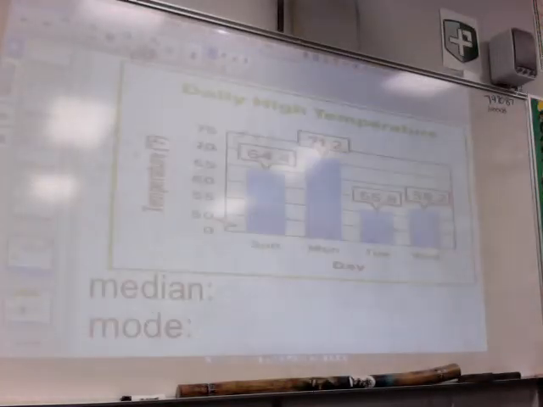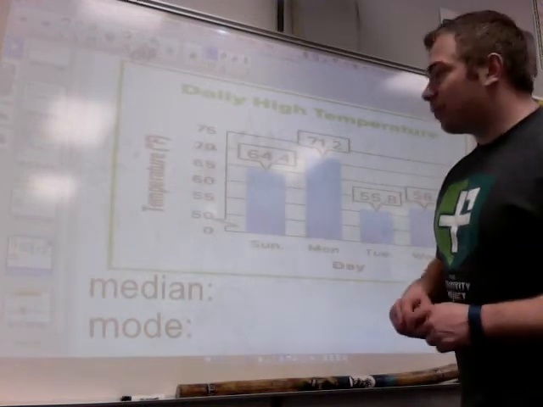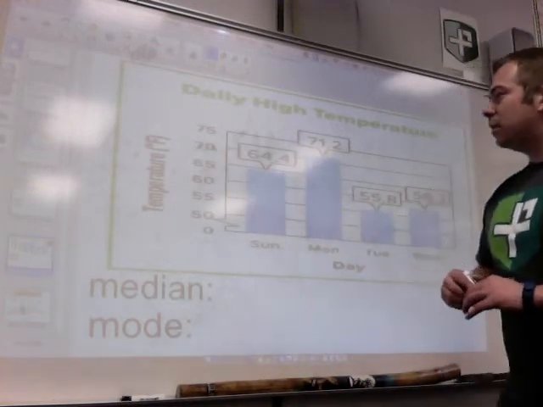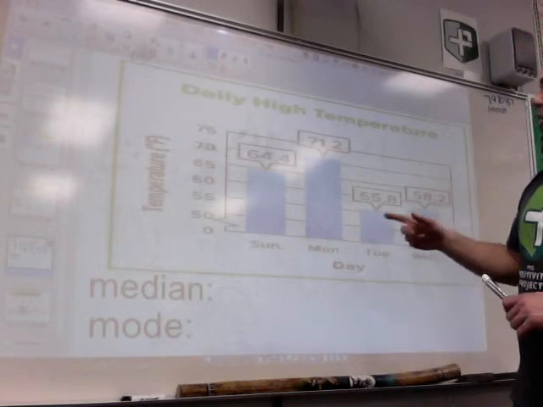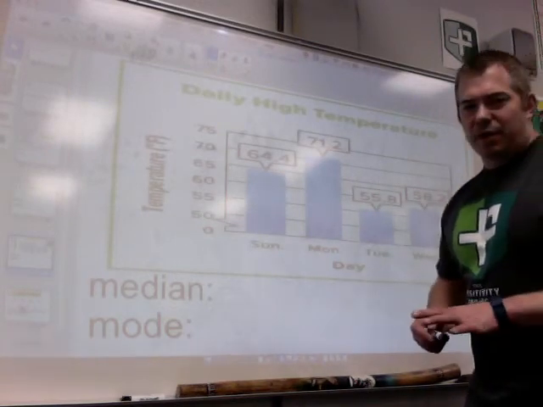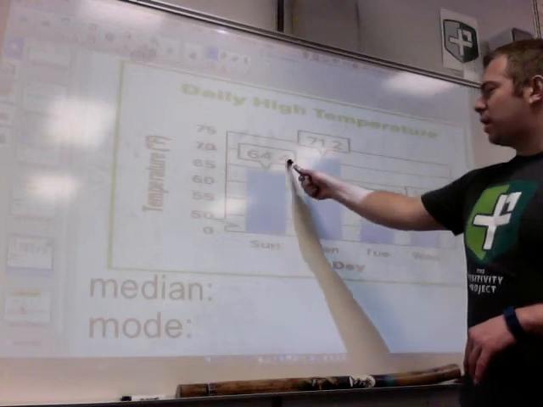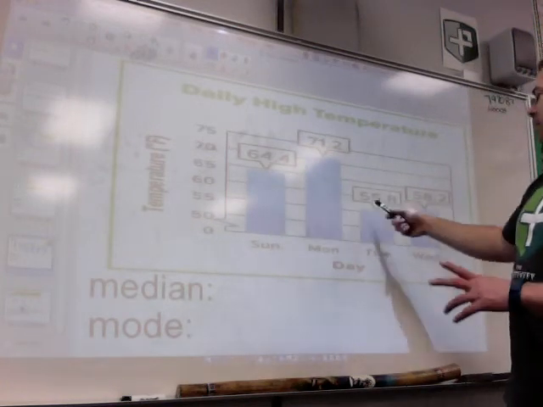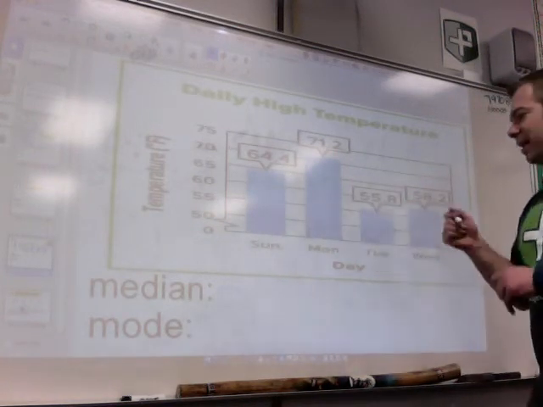Nope. I have one more example. Oopsies. Here we go. One more example from a chart. Let's do this one pretty quick right here. All right, so I have to order my numbers from least to greatest. This one might be hard to see. That's a 64 and 4/10. I'm going to go from the lowest numbers, 55 and 8/10.